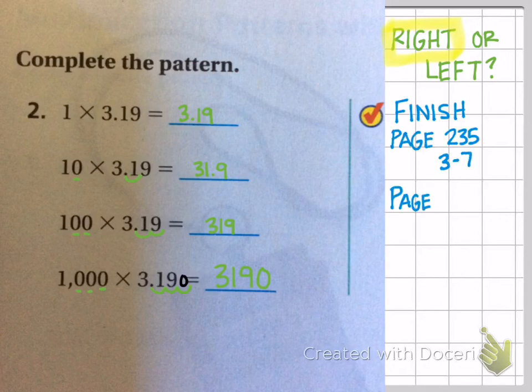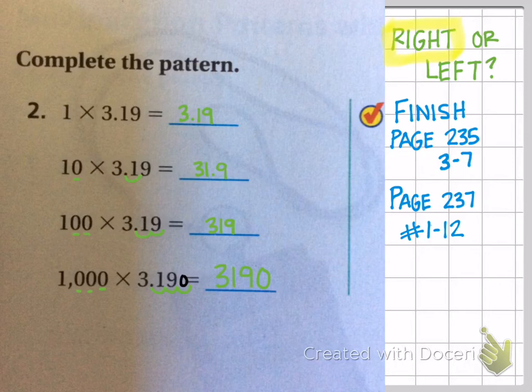I want you to finish this page and then move on to page 237 and work through numbers 1 through 12. Yes, you have to do number 12. If you are having problems and you did not get these correct, I want you to either find a friend to help you or ask me when you come visit for your group. Whatever is not finished of these problems becomes homework, and this is everyone's assignment unless your teacher tells you otherwise. Have fun and good luck, and go Chiefs!